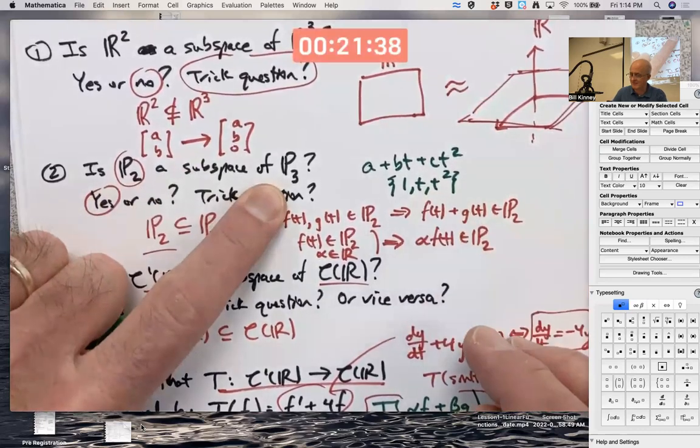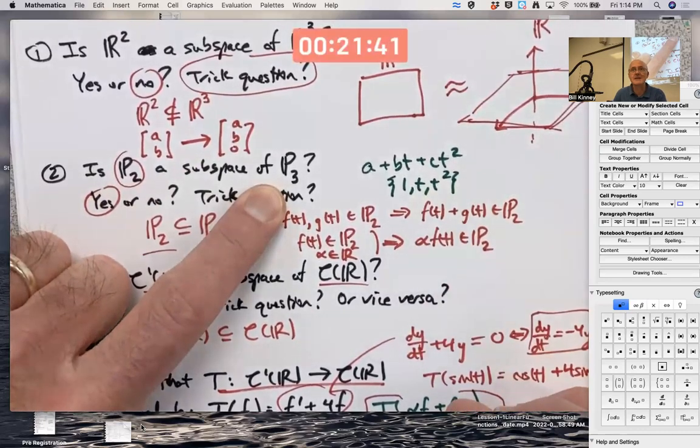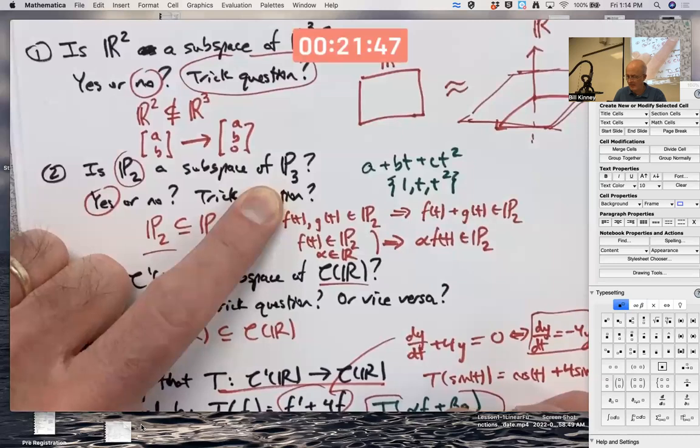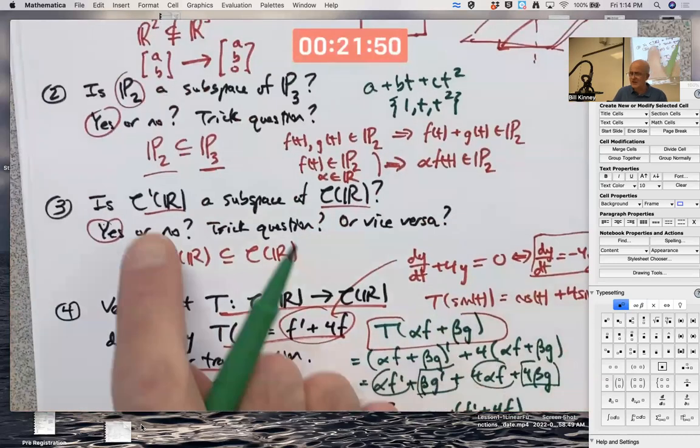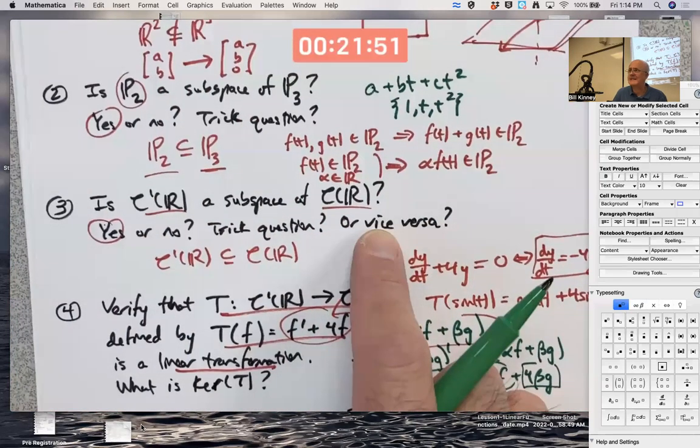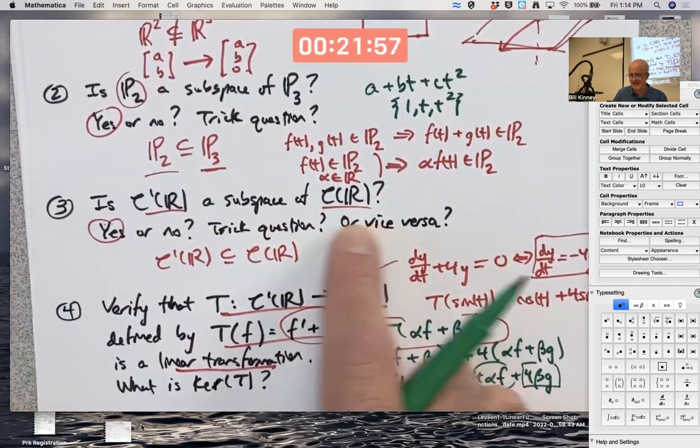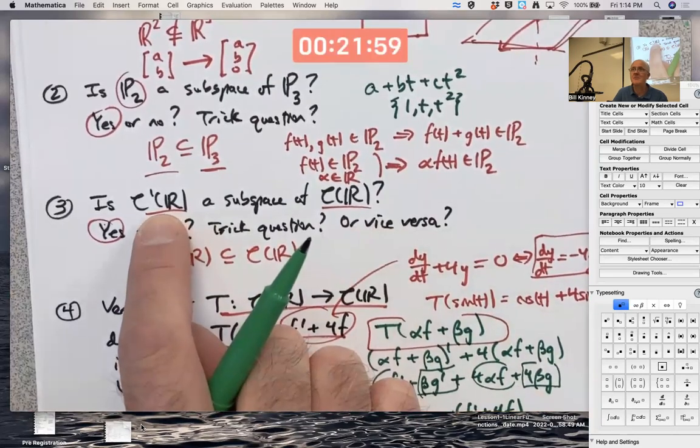P3 is 4-dimensional. Add t cubed to get a basis of that one. But there are actually infinitely many bases of these things as well. These two vector spaces don't have finite bases. They are infinite dimensional. A little hint about why, think about C1. Any polynomials in there of arbitrary degree, that's enough to say it's infinite dimensional right there. The degree could be 2, 5, a million, a billion, a googol.